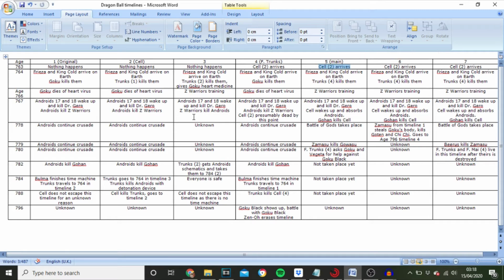So that's kind of how I've interpreted the time travel of this scenario. That's why I say presumably Cell 2 was killed in this timeline at some point by something, because he does not show up in age 767 like he should have. And it's Cell travelling back in time from this timeline that creates future Trunks' timeline itself, because I can't see anything else that will create that timeline, because everything else is wrapped up here. There's no future Trunks to go back in time, there's nothing else that knows with the timeline. So that has to be what creates future Trunks' timeline here.